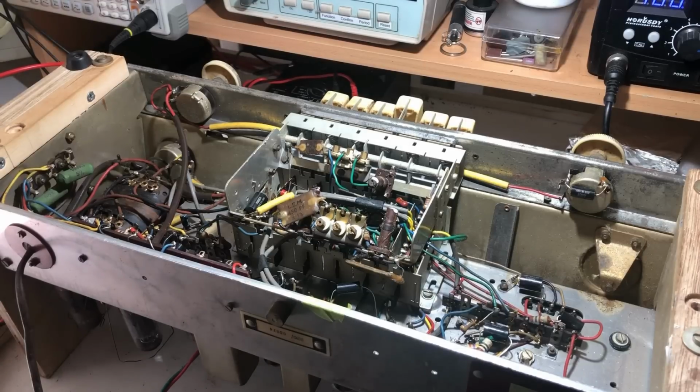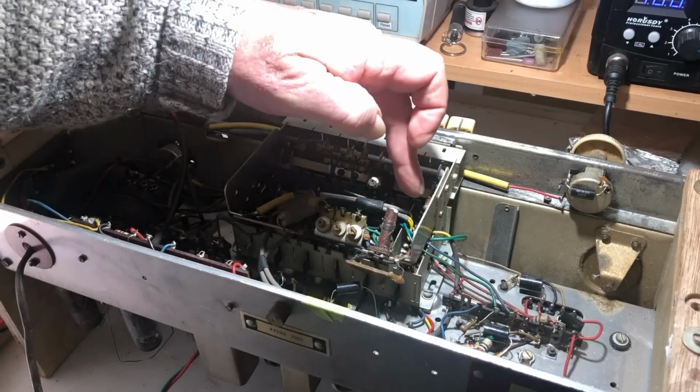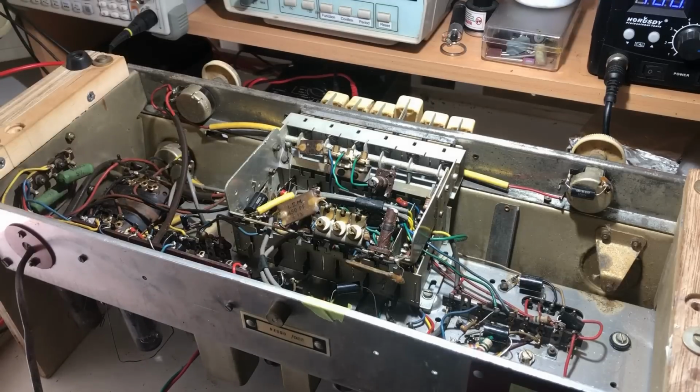Oh, we've got smoke coming out. It's coming out the other end now, up the other end of that switch bank. Whew, stinks. What's going on there? Things are just going from bad to worse. That smoke was coming out up this end. I don't know.